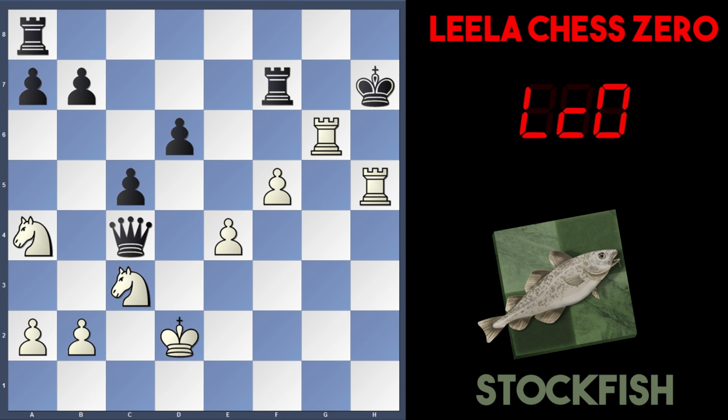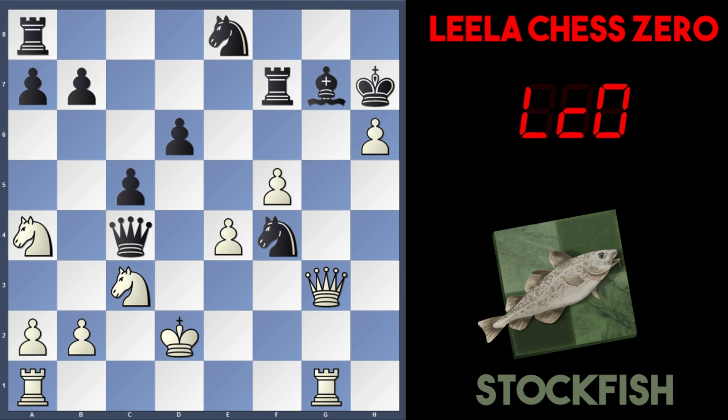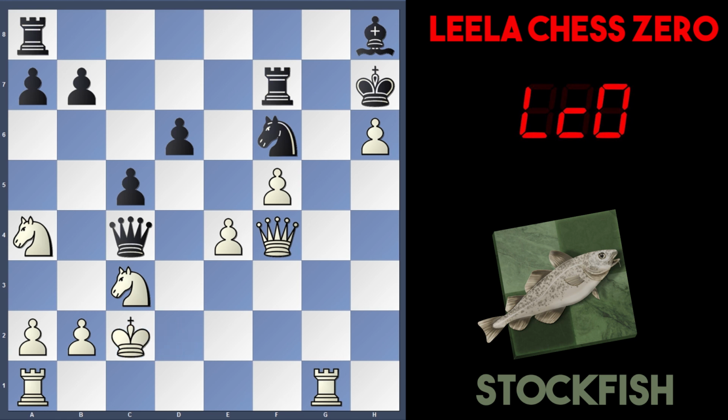And that's because in this position, white has sacrificed the pawn to open the h-file. So after h6, black should play knight to f6, queen takes f4, and now instead of taking the pawn, they should play bishop h8, and king c2 is the best move for white.